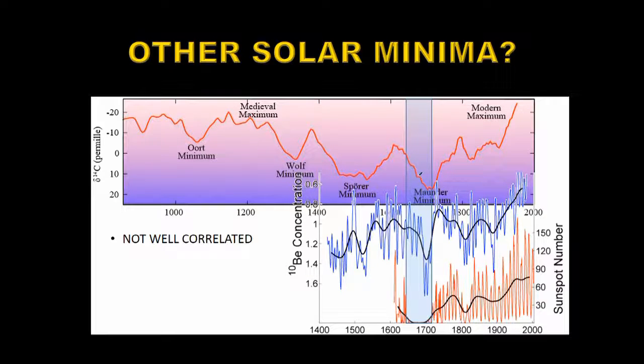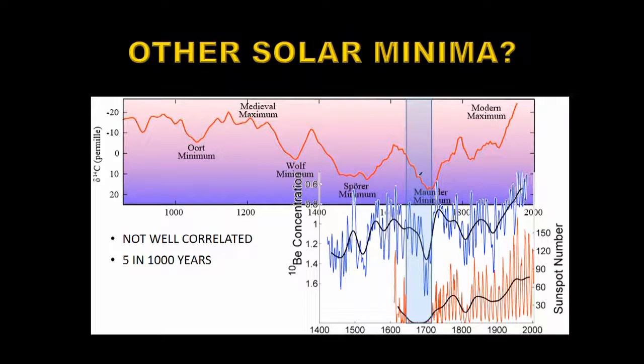If you go to the carbon-14, that's just doing a steady decline and doesn't look like either of the other curves. If you go back to the Spörer minimum, the beryllium-10 has a major peak right in the middle of it, and there is no sign in the carbon-14 of that peak. So we have problems that the different isotopes, if considered independently, are giving us different measures of something, none of which is what we particularly want.